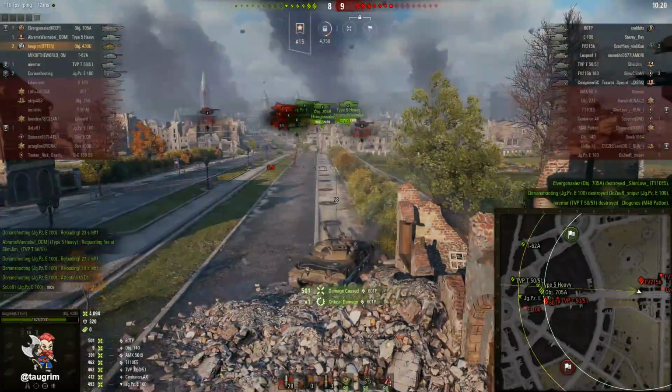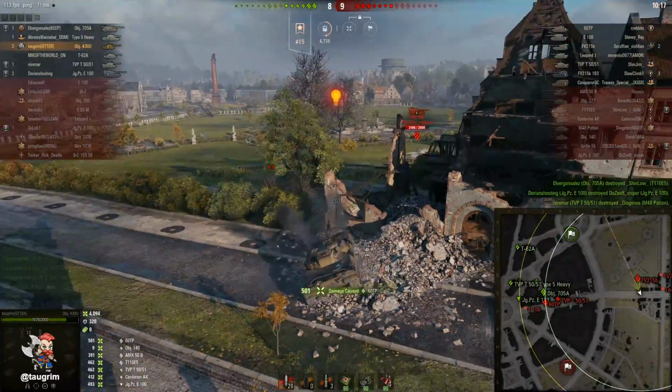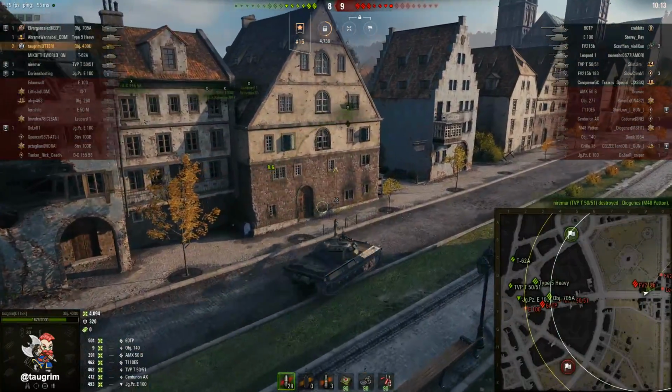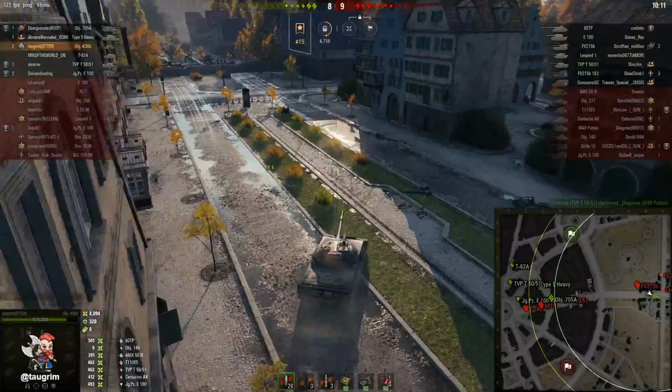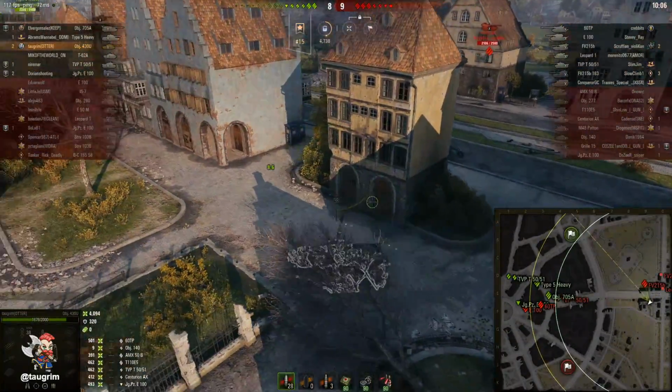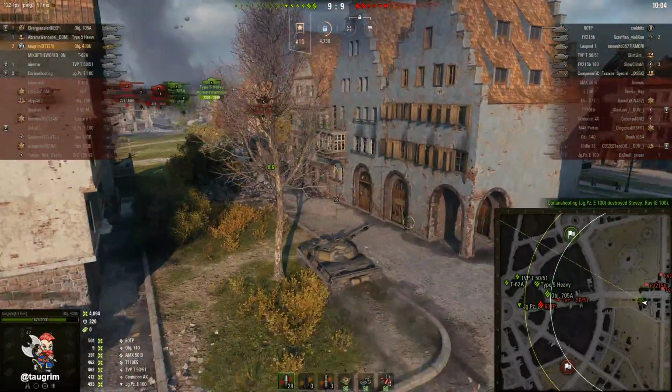I still need to work my gun. But obviously I'm close enough now. I'm going to get spotted. I need to back up and get away from this FV215B. And then I decided to create a little bit of space for me. Obviously those 3 tanks that are remaining in field know where I am now.